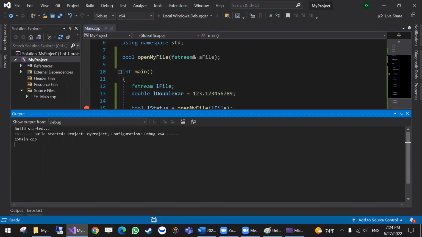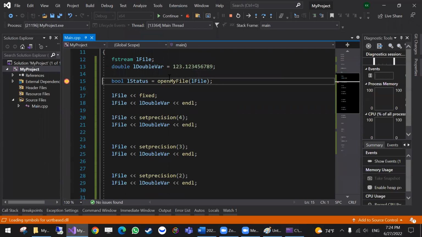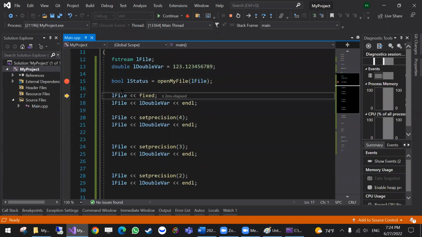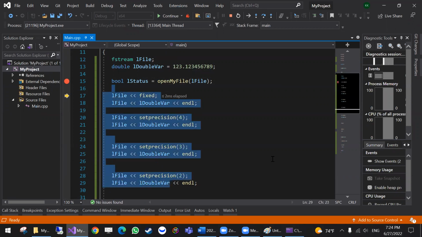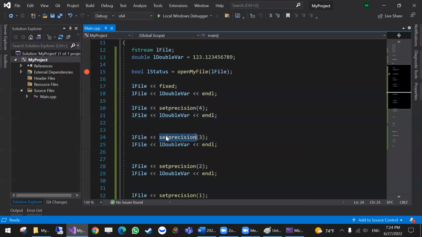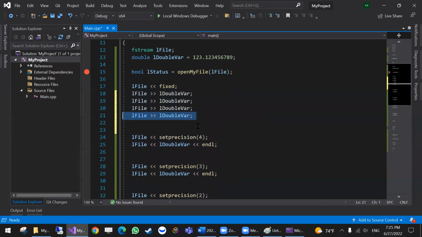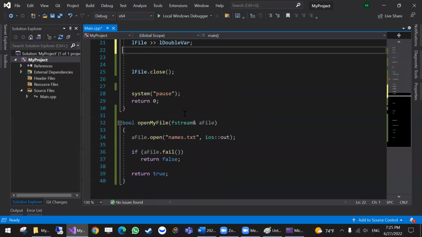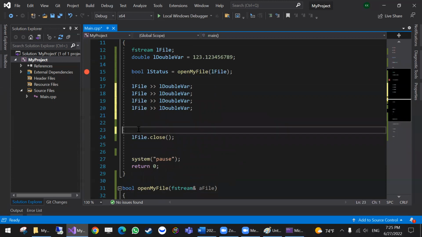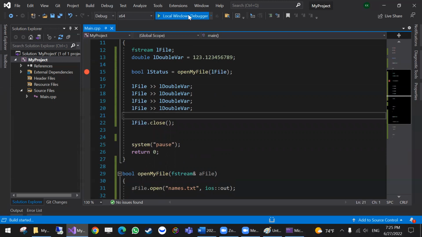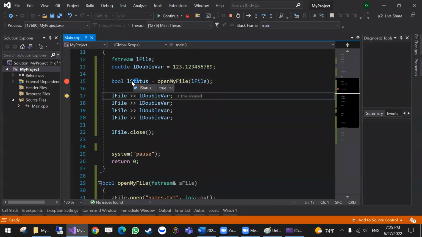Now, when I run my program, it's gonna stop at the function call. Notice status is true. I can here check if status is true, do something. If status is false, do something else. And I can then read from the file. This will be cin out. So I'm gonna say read into double this time. Then another time. We have 4 in my file. Then close the file. I don't need this to be like this. Now save. Again, run. Status is true.